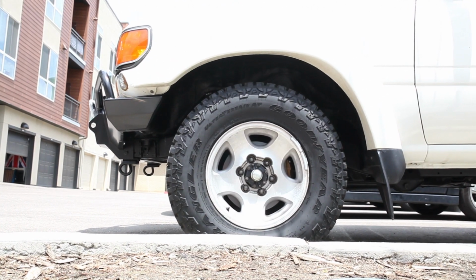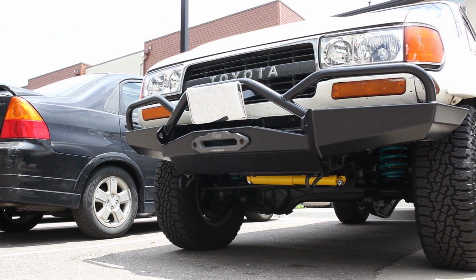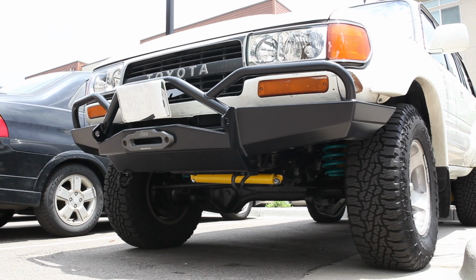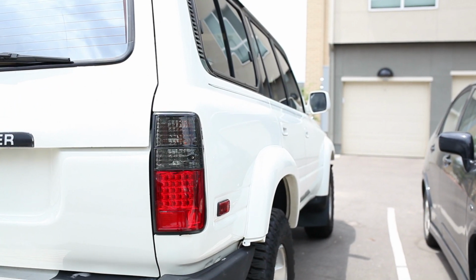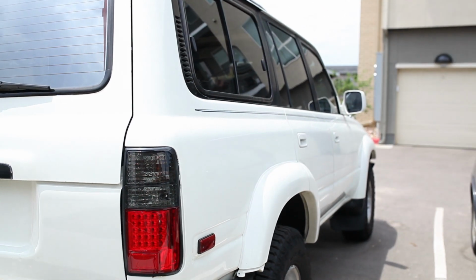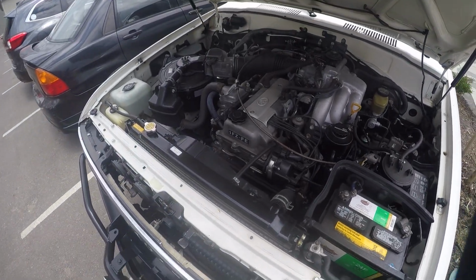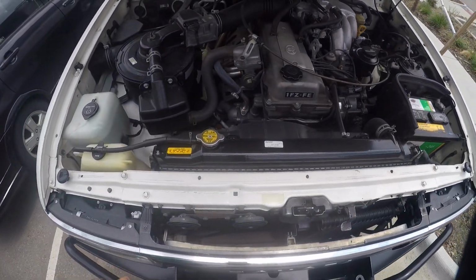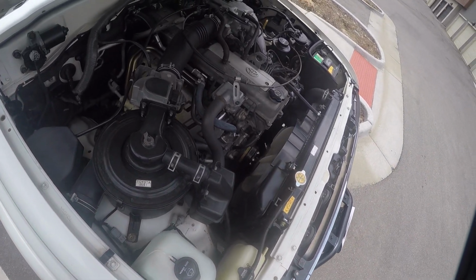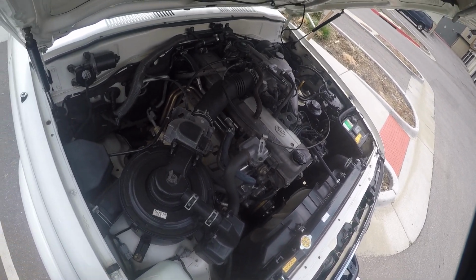So this is really just a tutorial about barrier to entry. Where do I start if I pick up an 80 series Land Cruiser? Obviously it's almost 30 years old, mine's a 93, and I had never changed a tire before this, and I've changed oil before this on certain cars, and had an 87 Accord that I thought I was doing stuff to, but in the end just started the wrong way and didn't have the finances, didn't have the know-abouts, didn't have the patience really, and started doing stuff on the outside, head gasket blew. Anyway, it's just, where do I start?